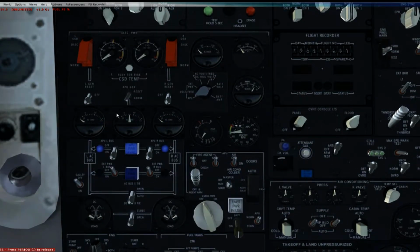Now we need to check to make sure we're getting AC from the APU. Here's APU over here. And there, we have 115 volts at 400 hertz. So we're good to go on the APU. Now we need to make sure that we're getting bleed air from the APU.